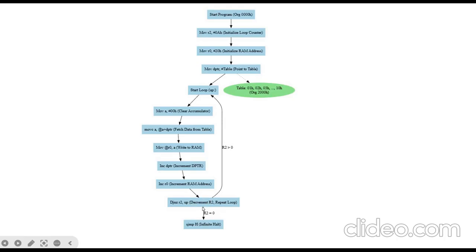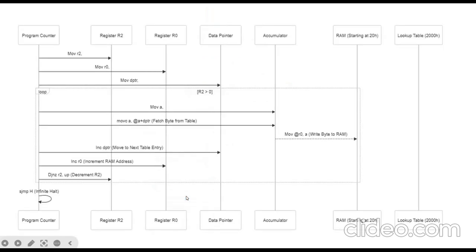If it has reached 0, then the program will be stopped. Otherwise this loop will be continued. So here it will continue until R2 becomes 0. Here we have initialized the loop counter with 0Ah, therefore this loop will execute 10 times.